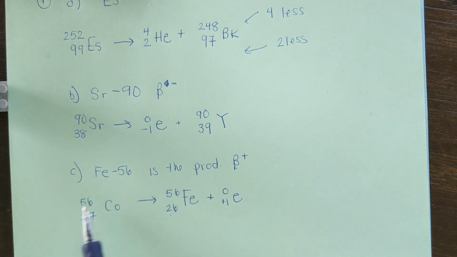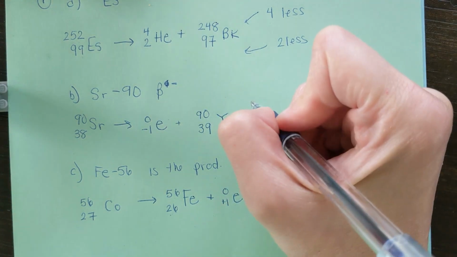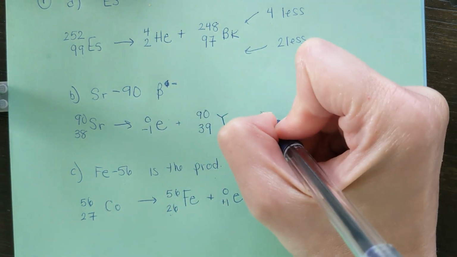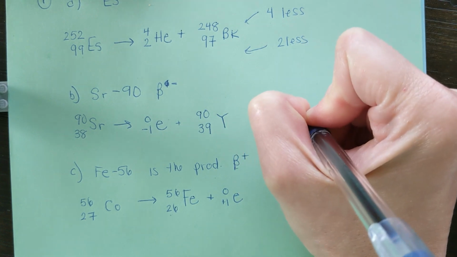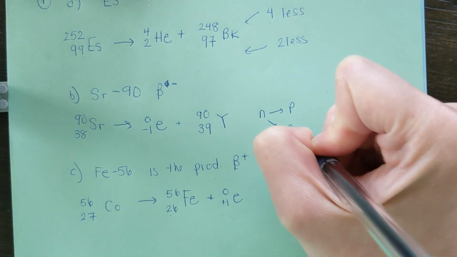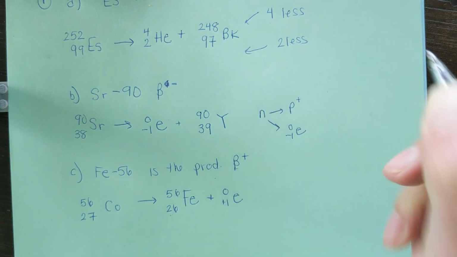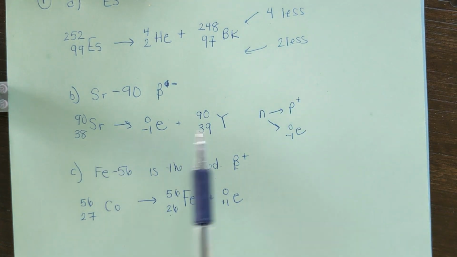So looking at our mass number, since our mass numbers are the same, that means no protons and no neutrons were removed from the nucleus, right? But we did have 27 protons. Now we have 26 in the new atom. So what happens in a positron decay is we take a proton and we convert it into a neutron. So up here, in this type of decay, we have a neutron that is turned into a proton and a beta particle. So that's why our atomic number went up 1.